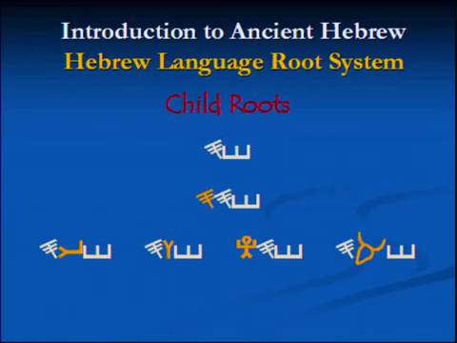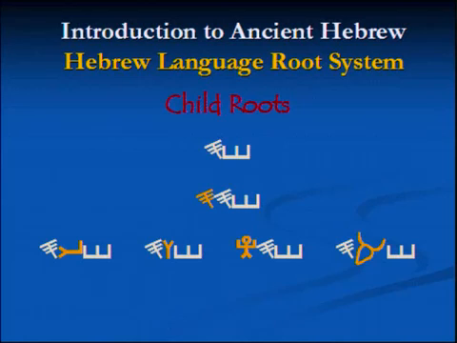In Hebrew, in order to use a verb, you have to have 3 consonants. You must have 3 consonants in order to conjugate a verb. So they would take that parent root, double the last consonant to make a 3-letter root. That's the first type of child root. The second way of forming a child root is to take one of those vowels that we just talked about and place it somewhere in the parent root. It could be placed in front, in the middle, or in the back. When you take that parent root and plug in those vowels somewhere, all of those words are going to be similar in meaning because they come from the same parent root.